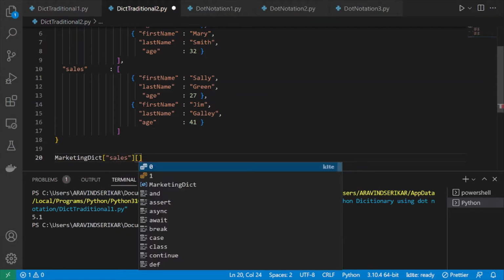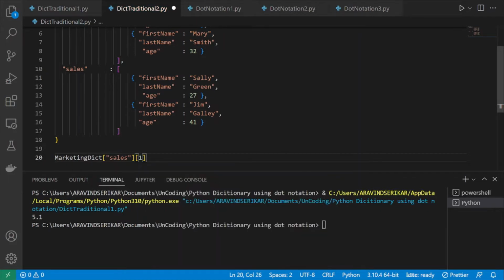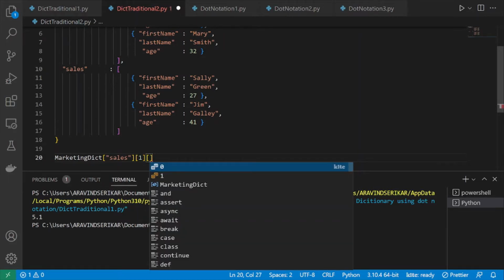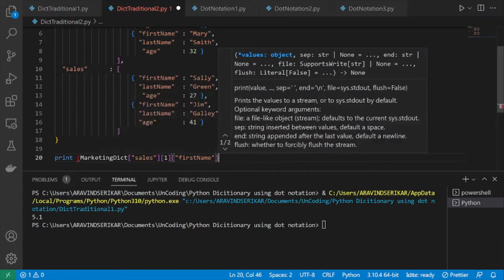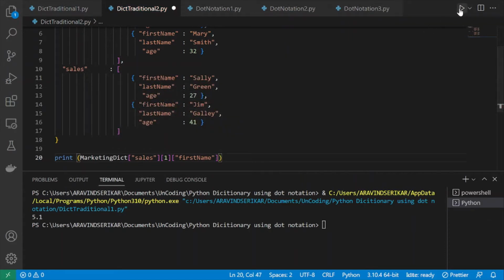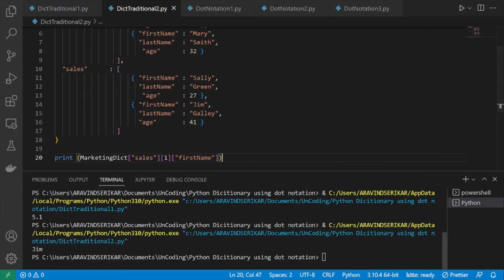Because it's an array element and we want to access the second array element associated with the sales object, we need to give the array index, which is 1, followed by the field name. Let's print this. So we see a value of Jim.